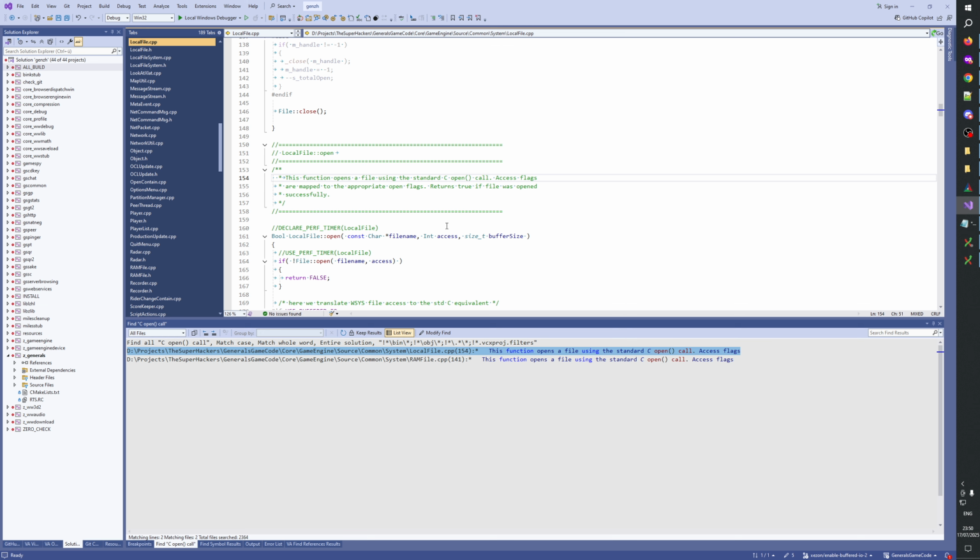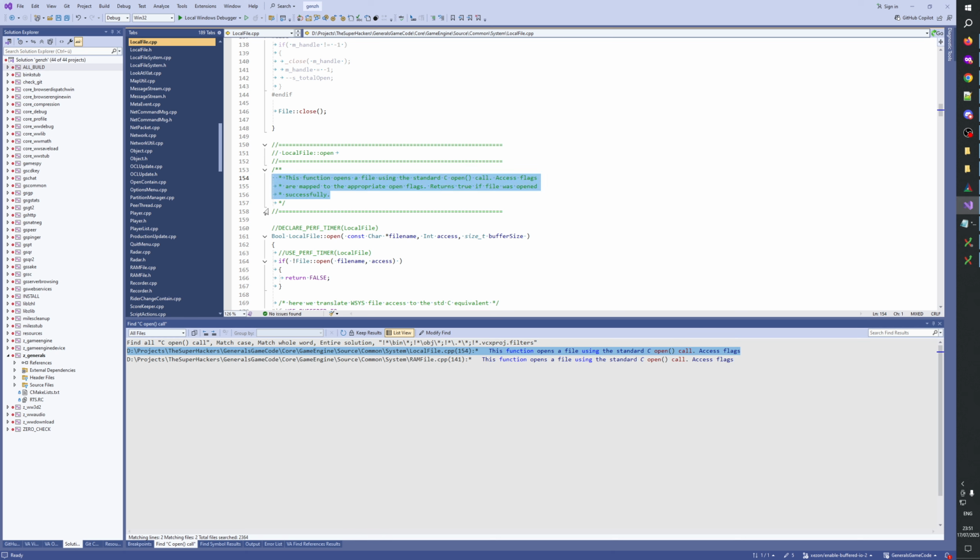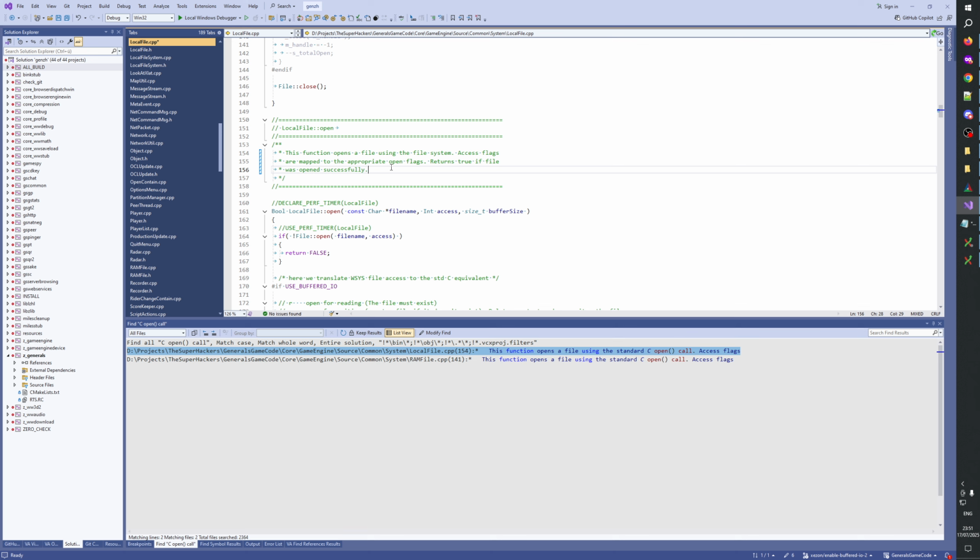Yeah, there is. Maybe we replace it with a new one. There was a file using open or fopen calls.